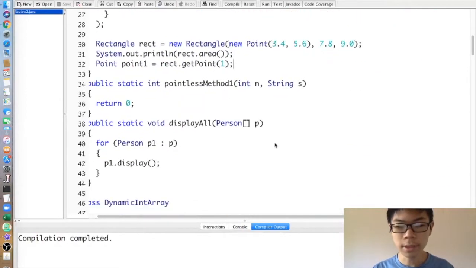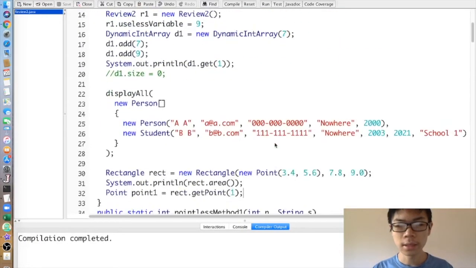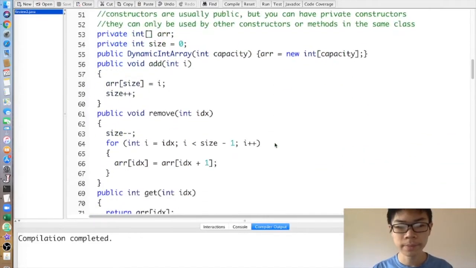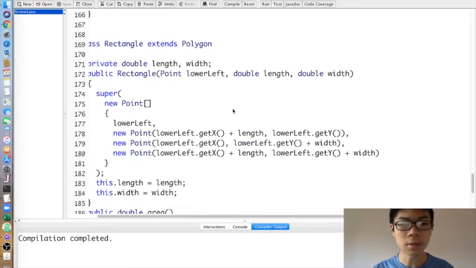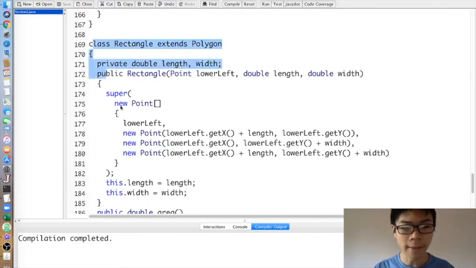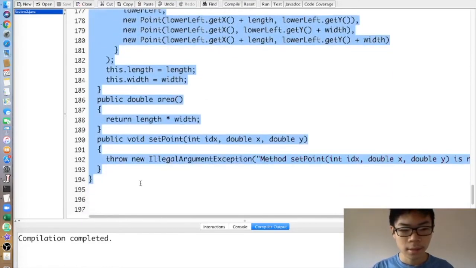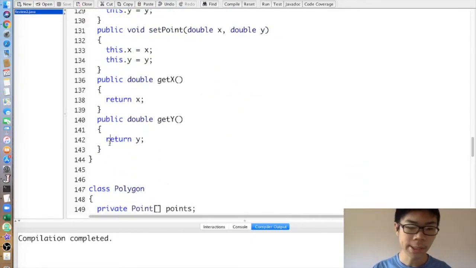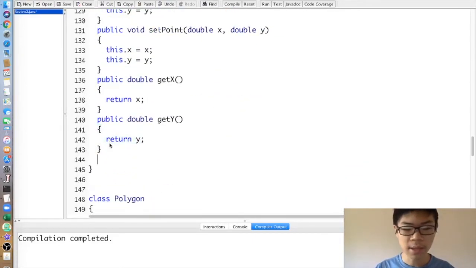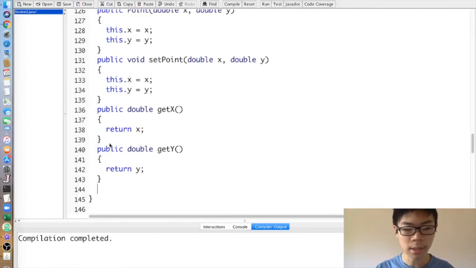Now, suppose we want to be able to print, for example, one of these polygons or rectangles. How would we do that? Well, we could make a display method, and we could also make a toString method. A display method is basically you would just call it, and a toString method you can directly print the object or call it and set it to a string.